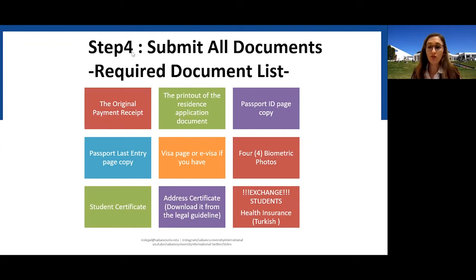Actually, we can use your own Euro account if you have one in your home country, but there will be a huge cut due to the international money transfer. It's going to be cut from your grant, and we don't want you to lose any money due to this transfer.